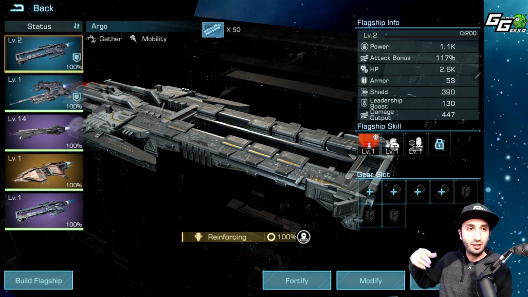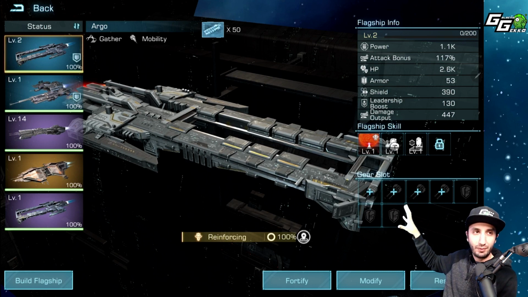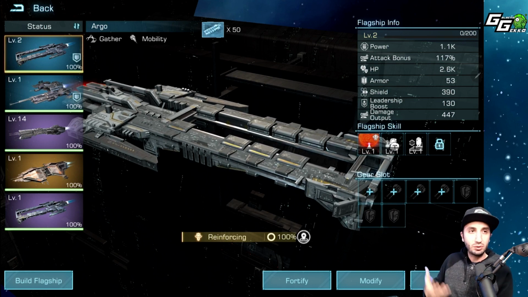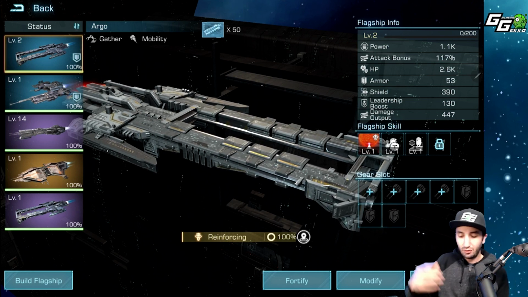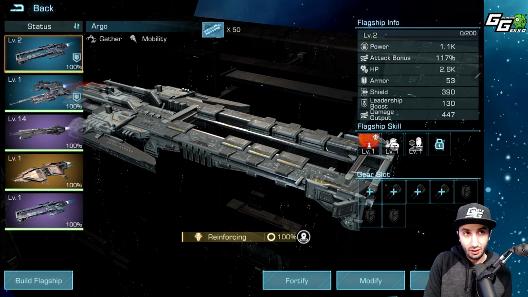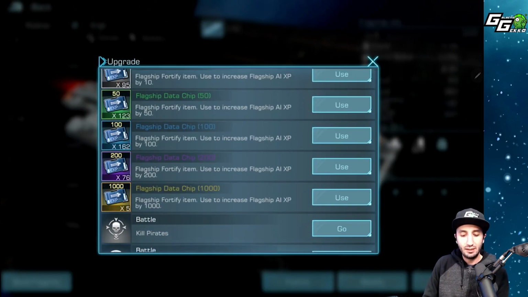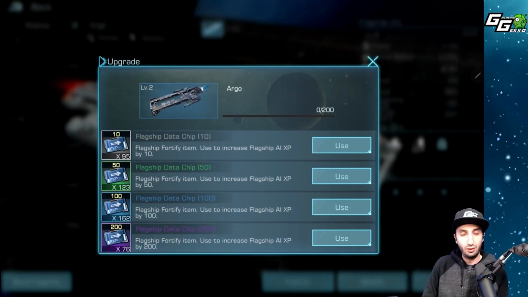So on top of having your flagship and, of course, leveling it up, you also need to be able to rank it up to level up the kinds of skills that you have. Let's talk first of all about leveling up. And the way that's done is by clicking on Fortify and utilizing XP cards to level up your flagship.